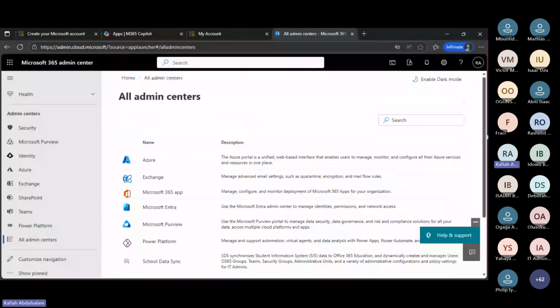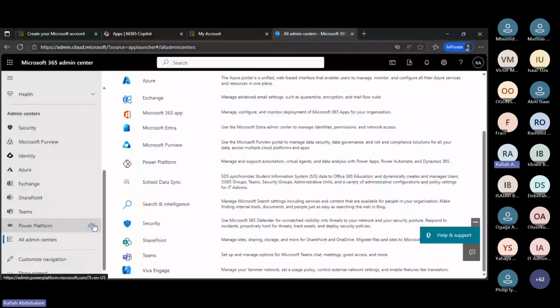Now I would explain something. You see this Azure. For Azure, you can't sign in with your Microsoft 365 account. Please take note. You cannot sign in. There are two different platforms. For me to sign into Azure, I'll use my personal account.